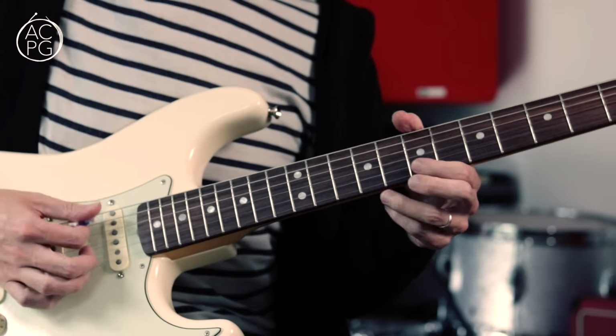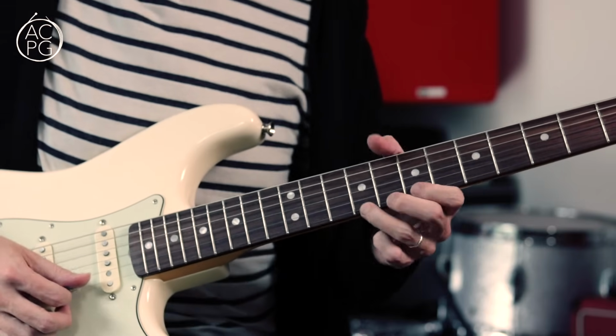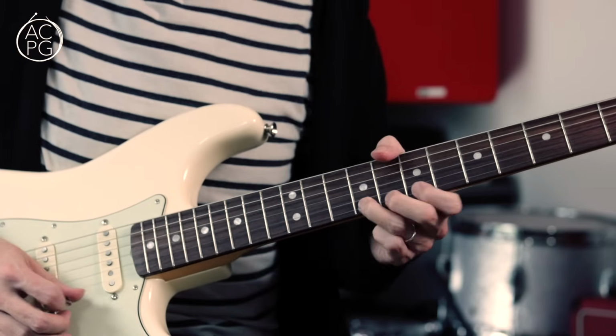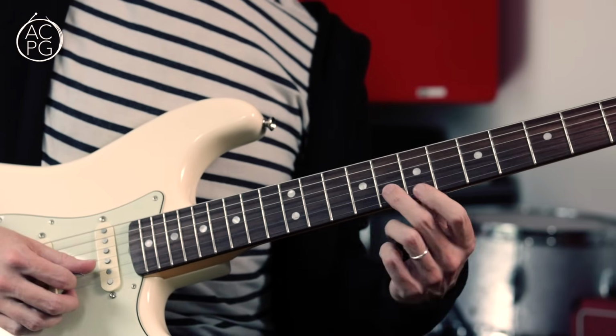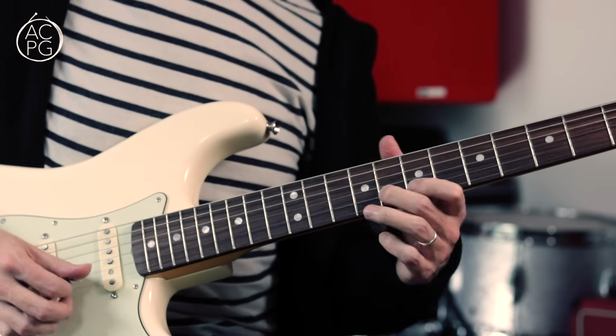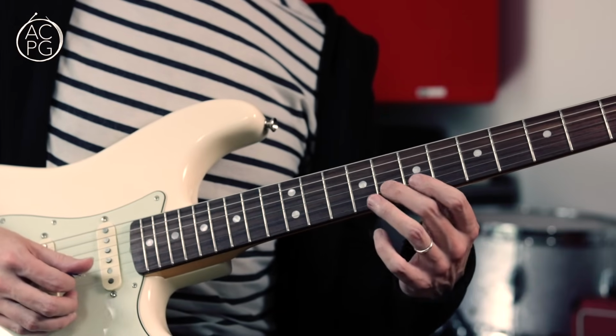I'm palm muting there. Playing this B, going up to the 9th fret, bending that just a semitone, then coming back down to 8th fret on the B, and then C sharp, B, G, G.